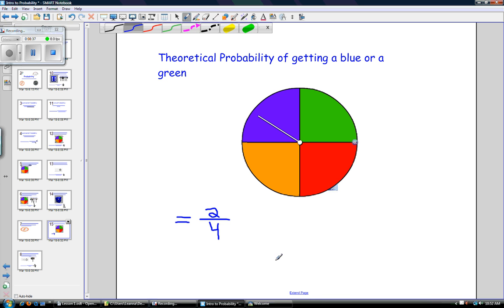And I also wanted to show that this number, although we've been representing it as a fraction, which sometimes seems to be easiest, probabilities are also represented in percents - this would be 50% - or decimals, 0.5.